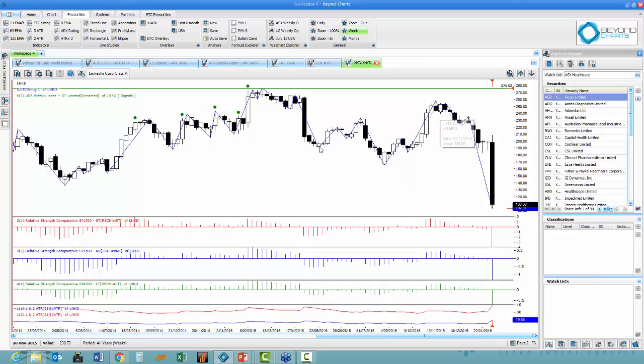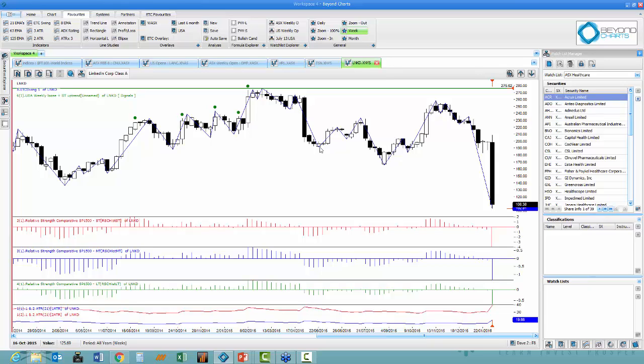And just as well, because certainly if you hadn't been stopped out through here and you just thought, I'll just give it one more candle or another more candle or whatever, and then all of a sudden getting a massive sell-off like that. So certainly your price action, your rules there, keeping you out of a stock like that.